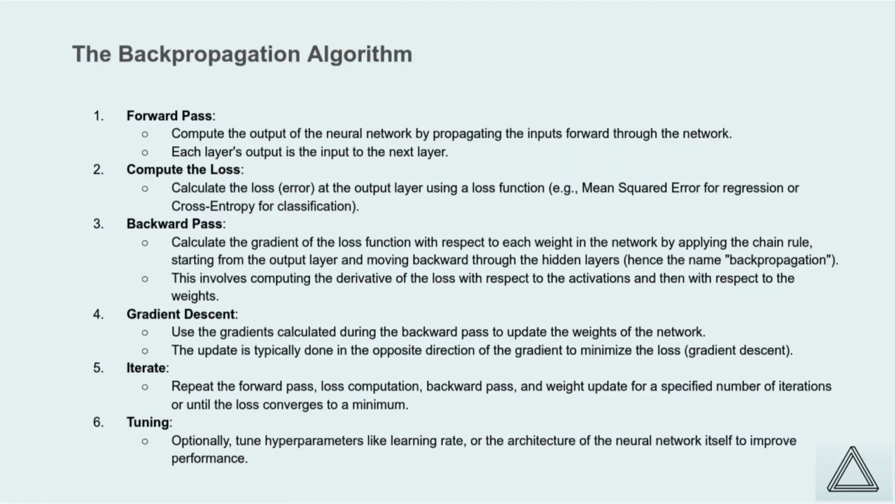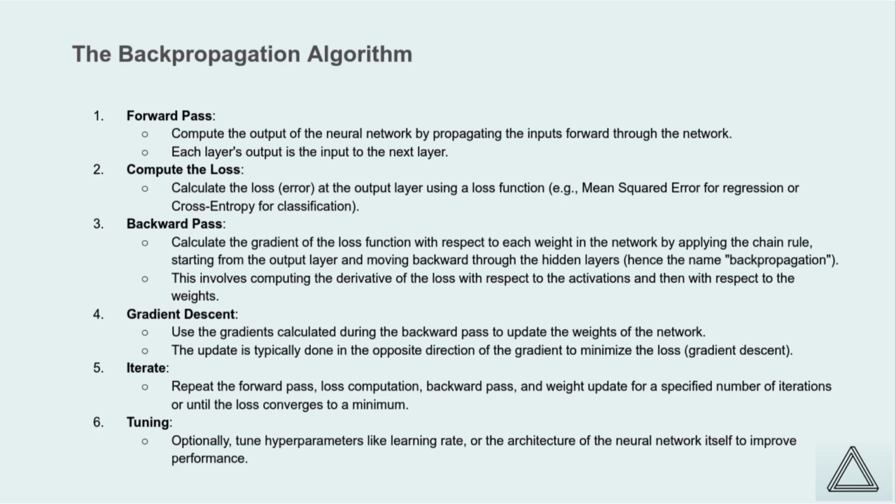As we delve deeper into the mechanics of neural network training, we are presented with the backpropagation algorithm, a structured multi-step process that enables a network to learn from data. Let's walk through the steps of this pivotal algorithm. Forward pass. The journey of input data begins here as it travels through the neural network's architecture. Each layer processes the data, passing its output forward as the input to the subsequent layer. This sequential computation continues until the final layer produces the network's prediction.